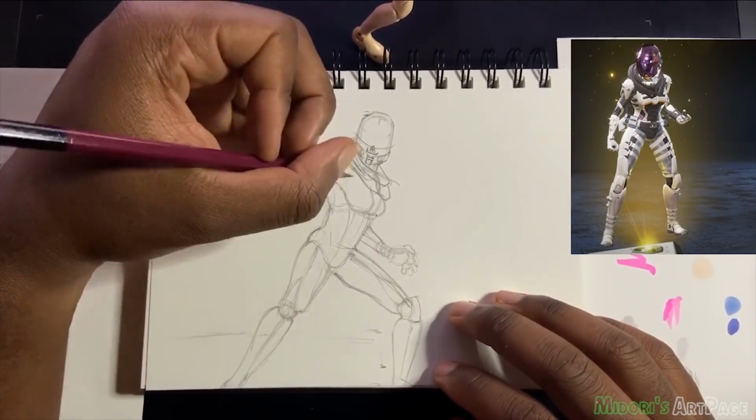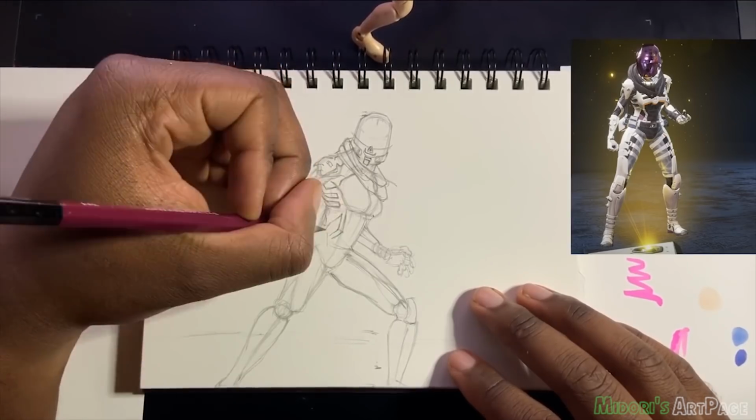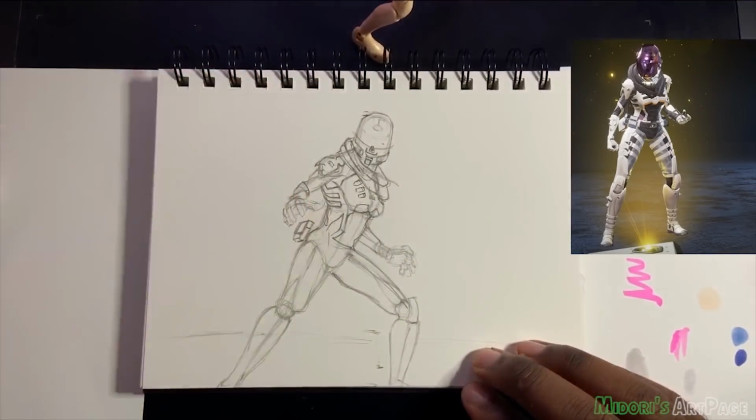Now for a little backstory on Wraith. Wraith is a whirlwind fighter.